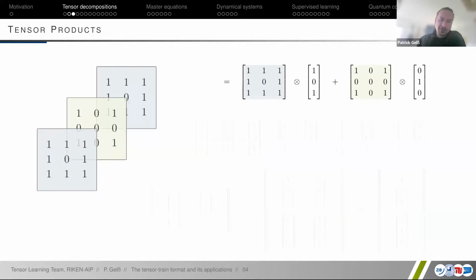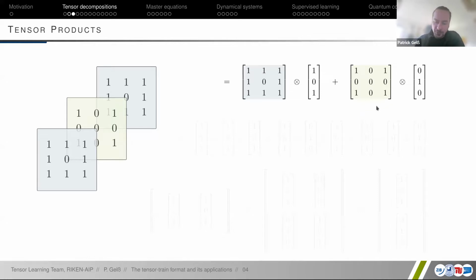Okay, so let's just consider a very small example, which already lets you see the potential of tensor trains and tensor decompositions in general. So we have an order 3 tensor where we know that the first layer and the last layer are actually the same, and we have a different one in the middle. And to decompose this order 3 tensor, the first step is that we take these layers and multiply, for example, the first layer with the vector 1, 0, 1, which means put it in the first layer, not in the second, and then in the third again. And we take the layer from the middle and multiply it in the tensor product with the vector 0, 1, 0.